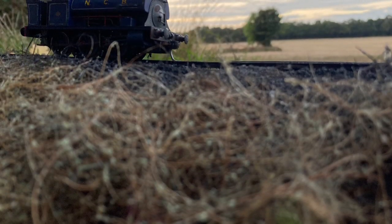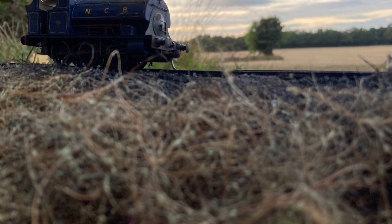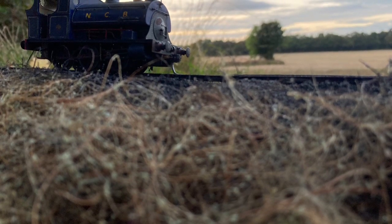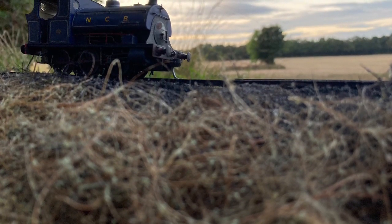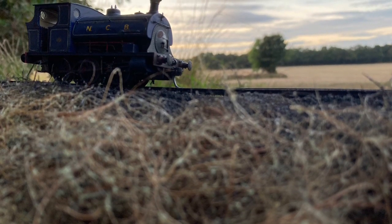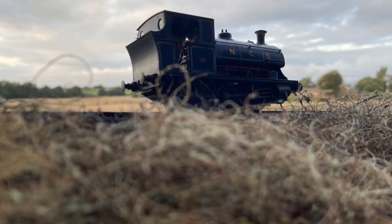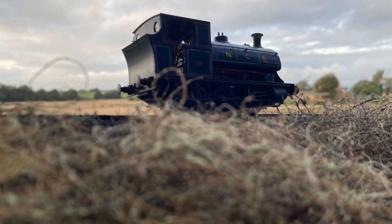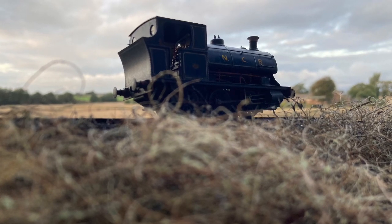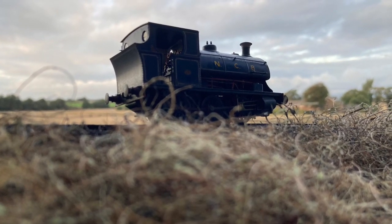So, built in 1918, Peckett's Works number 1455 was built for the Ryhope Colliery, where it worked up until nationalisation. After nationalisation, it was moved to the NCB North Staffs region in 1951, where it was employed on a couple of different collieries, including Berry Hill and Florence. It was moved to Heapton in 1954 to aid in a mild locomotive crisis occurring on the colliery network at the time.